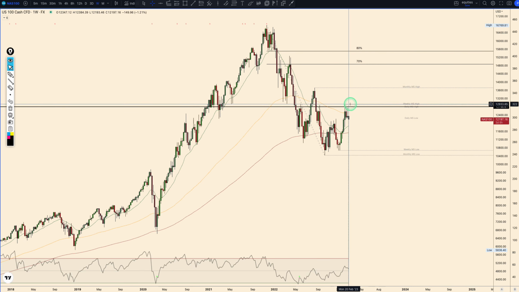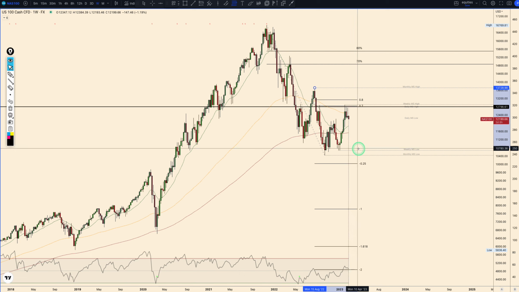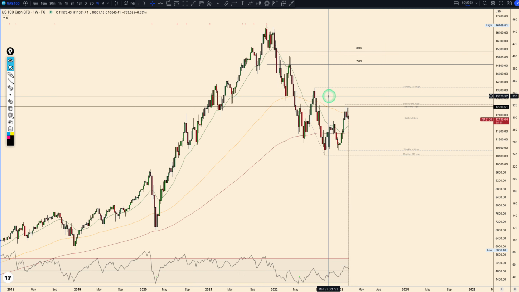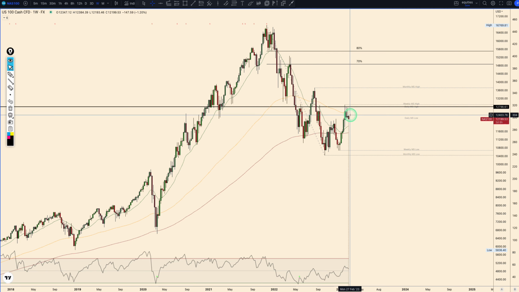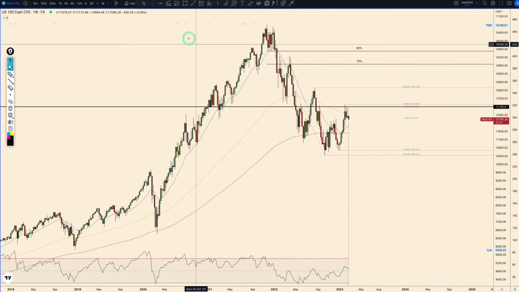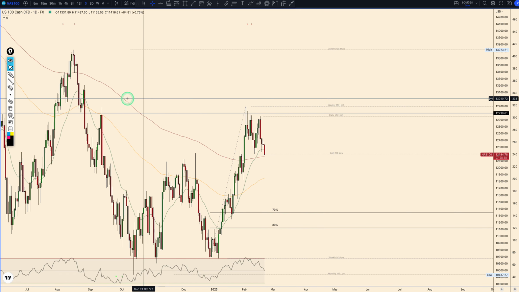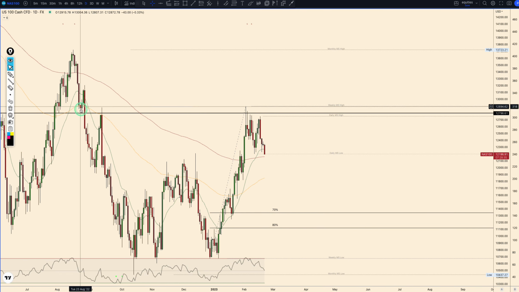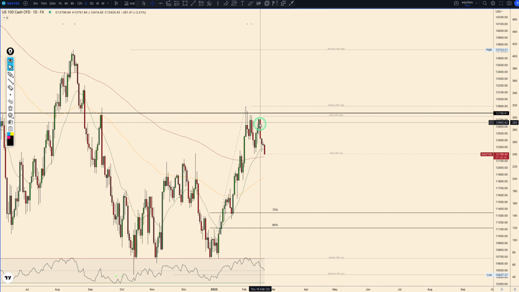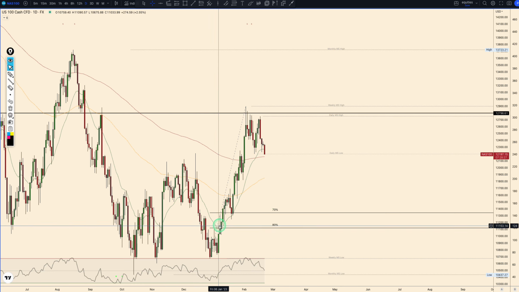From this high to that high, you can see how we went to the 70 and 80 percent within this swing. We tried to retest the high of this consolidation, capped by the weekly 100 EMA on the weekly. This is Nasdaq. On a daily basis, you can see that we expanded into the weakness of the previous top, and we responded, had a double top here, and now price is breaking down and filling in the weakness that we had on this last leg up.